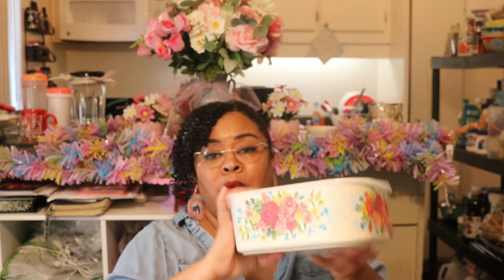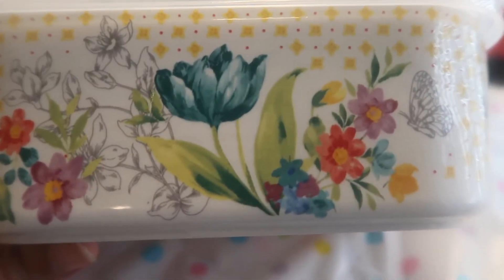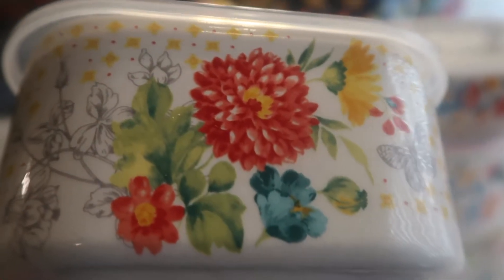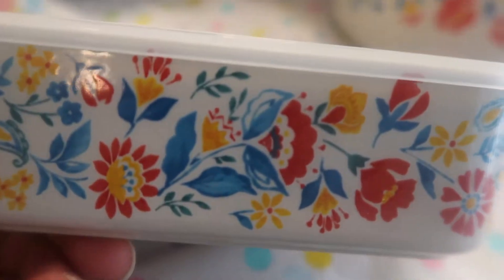Now I'm not going to lie — this is stoneware and it is really, really heavy. When you nestle them together it's hard to close the very top. Let me show you up close. This is the top — you just press and pump, and that's it. Look at the edges, I love how thick that is. And the design — is that not beautiful? It's got the rubber around the edges. This is the medium one, and look how pretty those flowers are — on this side, this side, and that side.